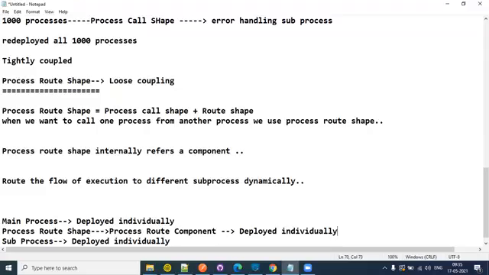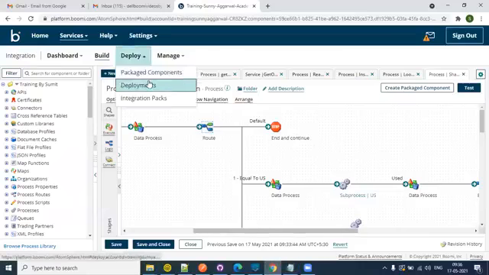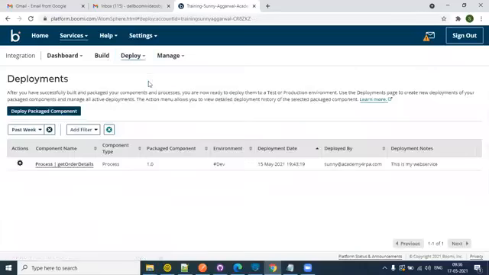So far, which component was being deployed? Only one component we deployed so far in all the cases. Which one was that? Process. We always deployed process component, right? We never deployed any other component, but then you can deploy some other components also.